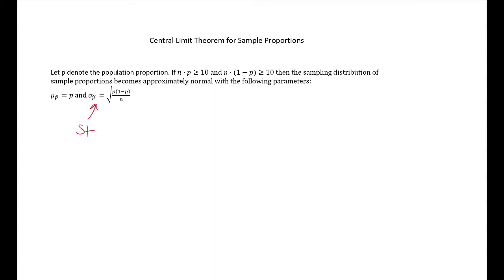So that is what we call the standard error. And the standard error will be that formula there: the square root of P times 1 minus P over N. And we're taking, like I said, the square root of that entire fraction there. So what does all this mean? This means that if your sample size is big enough, then you can treat your sampling distribution as a normal distribution, which means we can do all of the things that we've discussed before as far as finding probabilities and the like. I want to go through one example here.